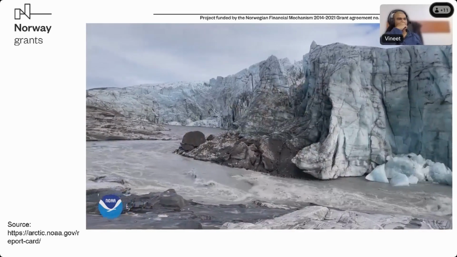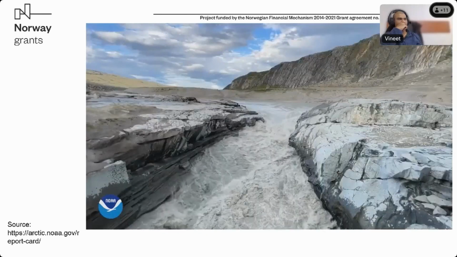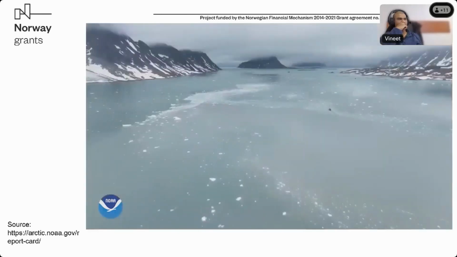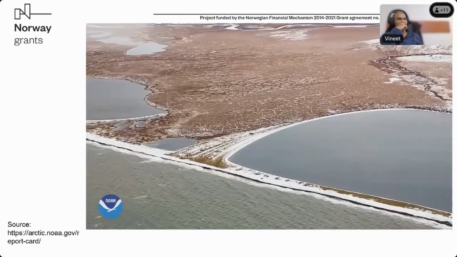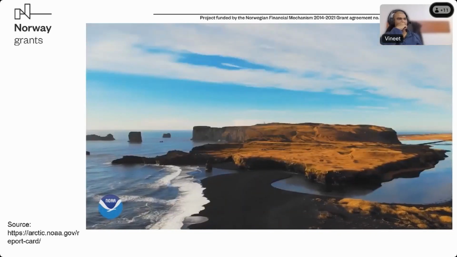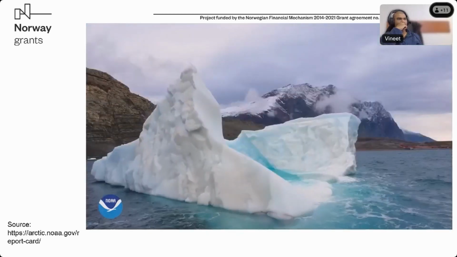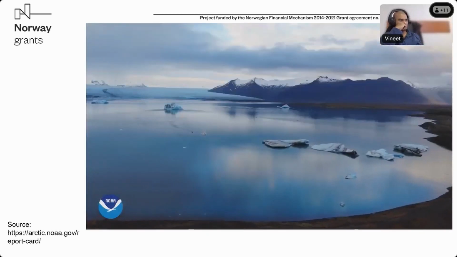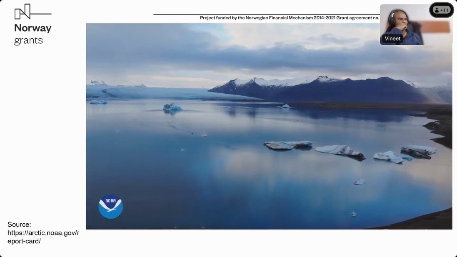The evidence is clear. Human-caused climate change is transforming the snowy and icy Arctic into a warmer, wetter environment. To limit these harmful consequences to the Arctic and beyond, it is essential for society to reduce greenhouse gases worldwide.